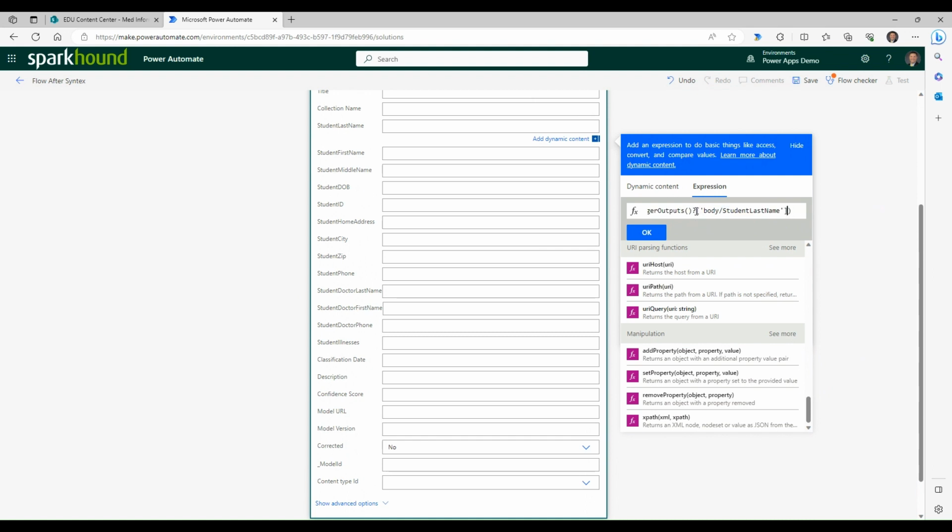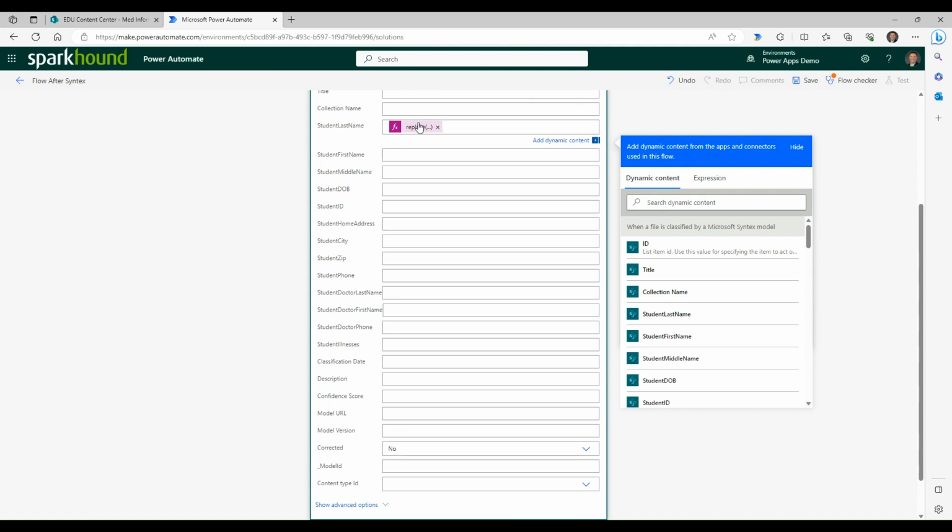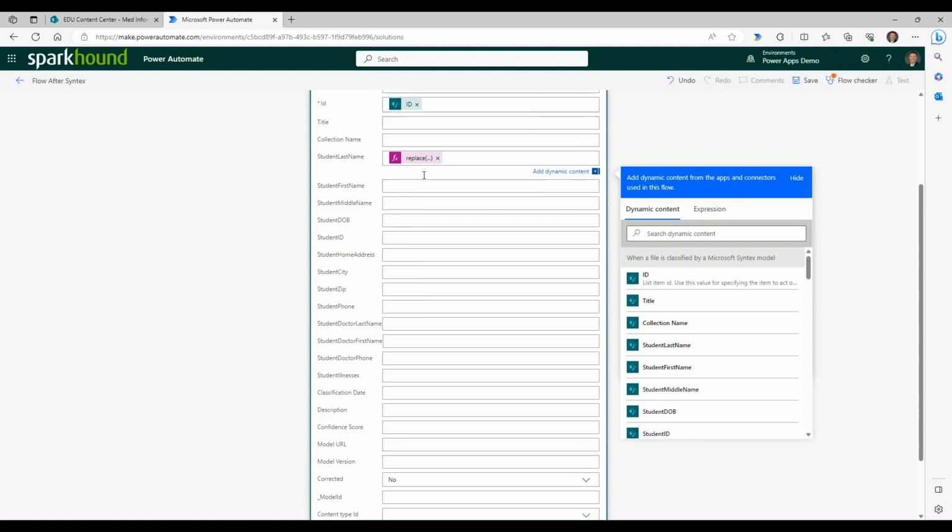Let's go to the end here. And what I'll do is I'll put in a comma. Now you realize that a comma is something that I want to string out. I want to extract out. So what I do is I put this with single ticks. So I have a single tick and a comma and a single tick. That means that it is the character comma that I'm looking for, not an actual comma. So now I'll put an actual comma, and it goes to the last thing. What do I want to replace this with? I want to replace it with nothing. So I'm just going to put 2 ticks. I'll go OK, and it goes ahead and puts in my replacement.